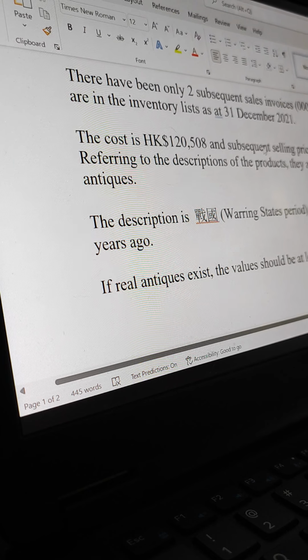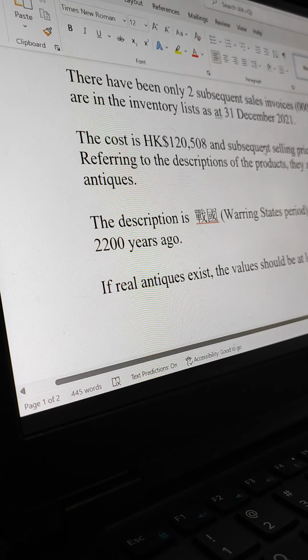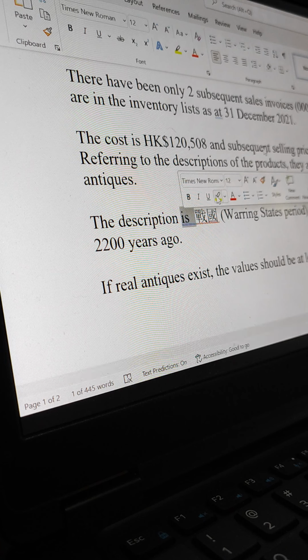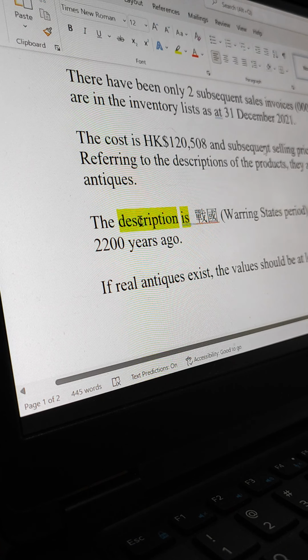Okay, I got it. Let me know the true word. I'll try to find another word for you. So the description should be... I think it's not "descriptions", it's one description. The description is this, and then you've got "which were produced from". So you need a comma, not "that", but "which". So I changed to "which was from this time to this time". Okay, that's great.